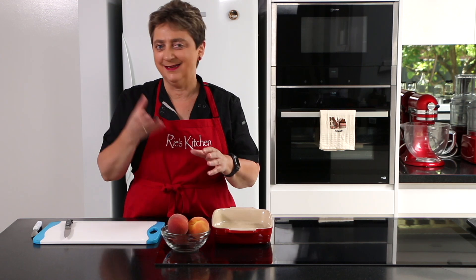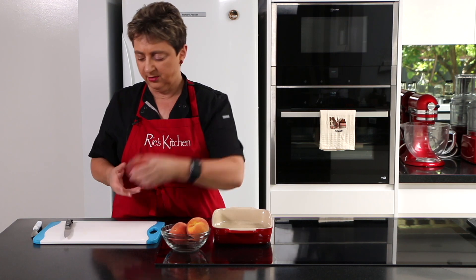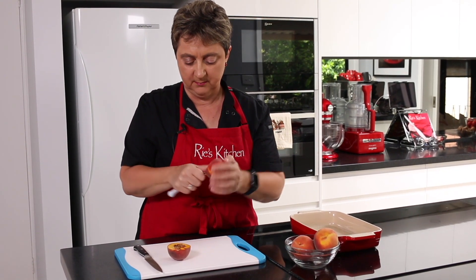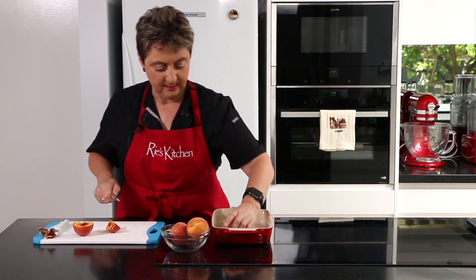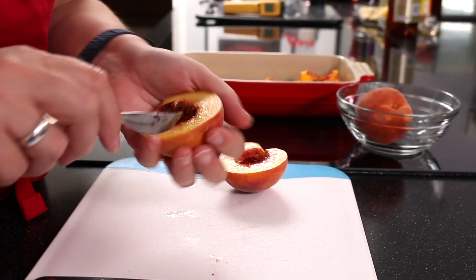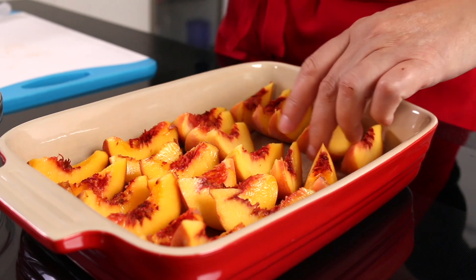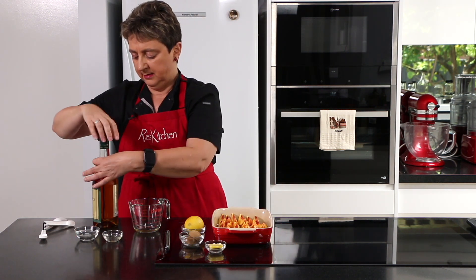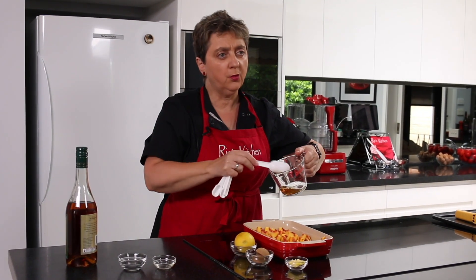Because I'm going to be serving the peaches in the half glass with the panna cotta, I don't want them too hot. So I need to make these at least an hour before I'm going to serve them so they've got a chance to come to room temperature. Each peach I'm just going to take out the stone and cut each half into four, so they fit into my glass better, and pop them into my baking dish. Next I'm just going to put all of our liquids into the jug and mix them up — that's water, vanilla, and now a dash of brandy — and just pour that over our peaches.